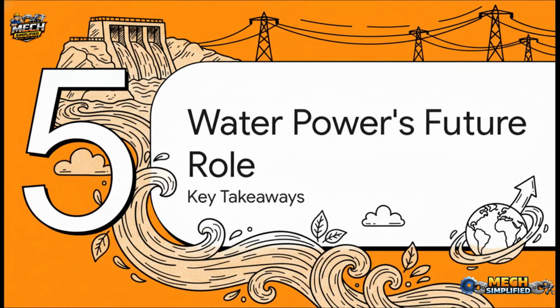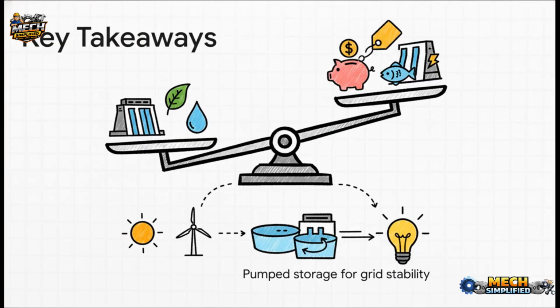So, we've walked through the engineering, the different types, and the major trade-offs. What's the bottom line here? What are the big picture takeaways for the future of hydroelectric power? The key takeaway is that it's all a balancing act. Hydropower is a proven, powerful, and clean technology, but its immense footprint means every new project requires a very careful calculation of costs and benefits.